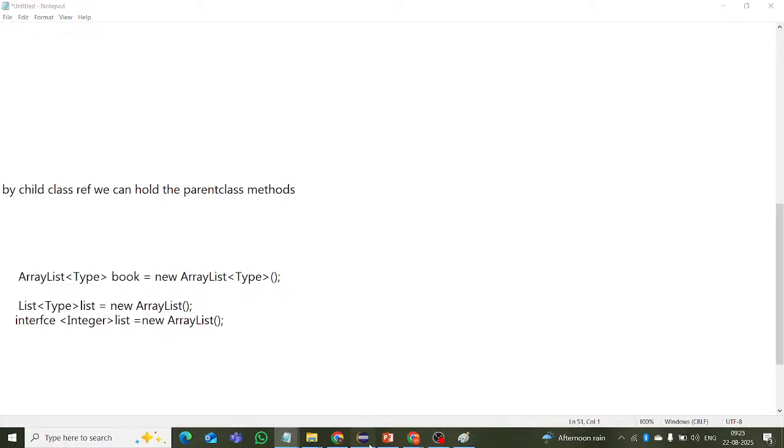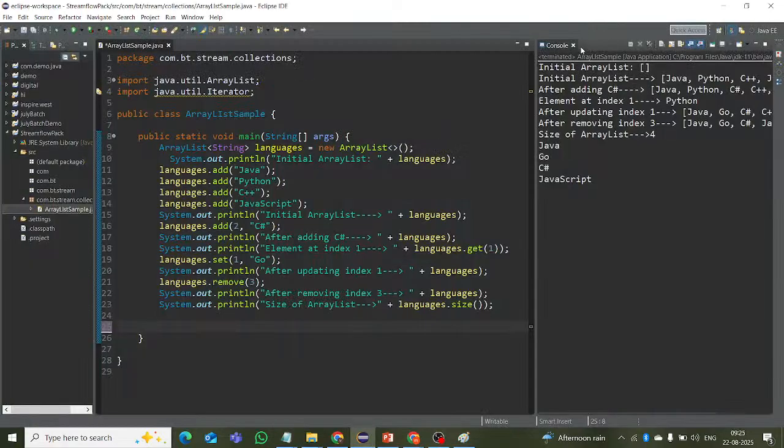Yesterday also we did one program. I took one package name as com.bt.stream.collections. In that package I created one ArrayListSample class, with access modifier, class and identifier. Identifier is ArrayListSample. After that I took one main method.